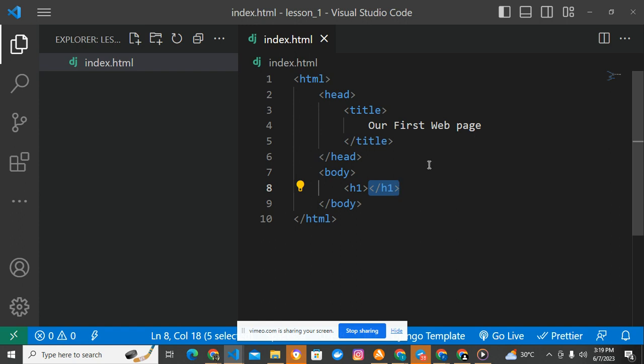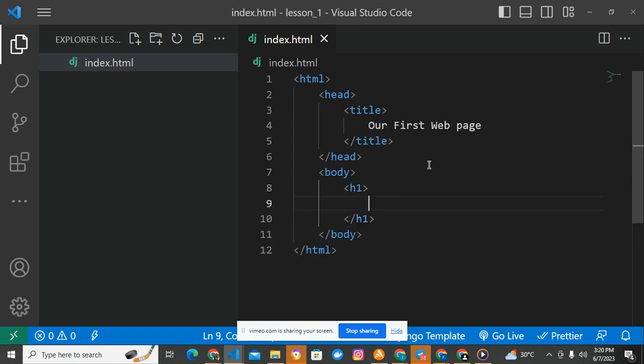This one with a forward slash is the closing tag. Also, remember I told you that we have some self-closing tags, but we are going to be discussing that as we progress, because I don't want us to stay stagnant on a particular topic. As we progress, we'll be having examples, and I'll be telling you what it does and giving an example of it as we use it in our next lesson.